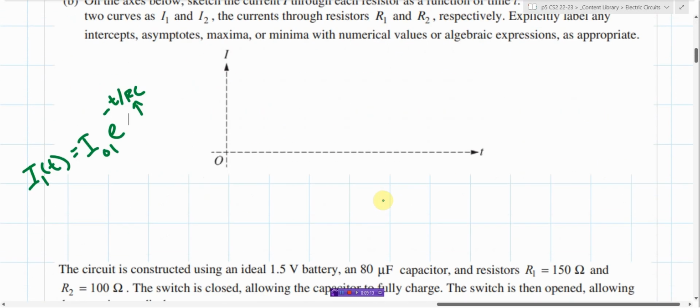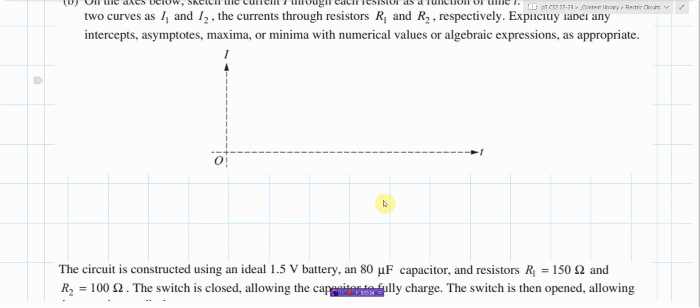But that's actually not necessary. I'm just trying to show you the shape. I know that whatever this is going to start off strong and decay towards 0. That's the shape I know that it's going to make. So maybe here, let's just say it starts here. This is the initial current through I1, and I know it's going to make an asymptote down to 0. So maybe like that. That's current I1.